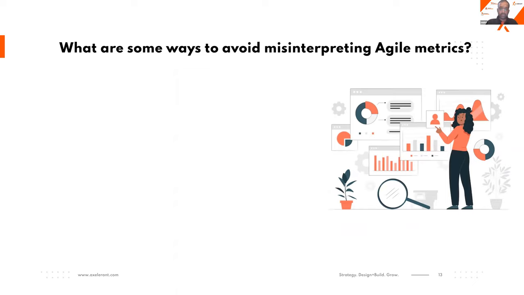Agile metrics. One of the biggest agile anti-patterns is that it is just between the Scrum Master and Product Owner. Mainly the team is just thinking velocity is just a fancy term. It's not the fact. As a Scrum Master, we have to let them know what it is. When they are able to understand what the burn report is, what the velocity is, they will be able to help contribute. I will give you an example.